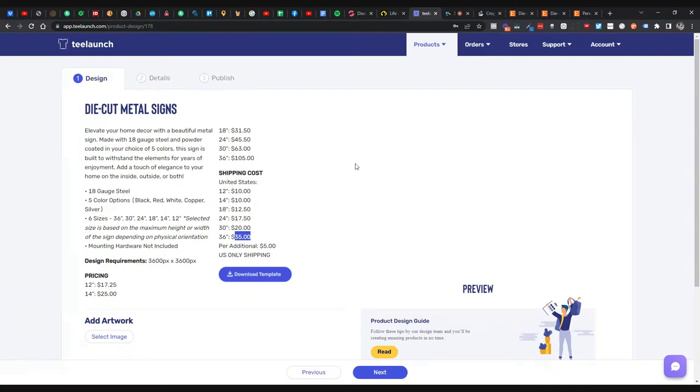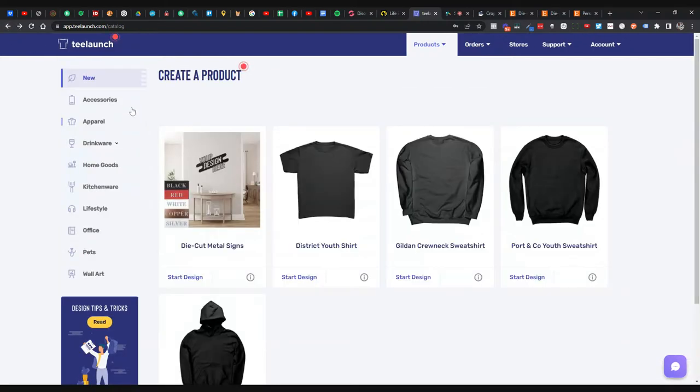And then he's going to show you a live example, and then I'm going to show you a live example as well. So while we're doing that, let's go back. This is always going to show you the new product. So we got the die-cut metal sign. I can't stress to you enough how much the perceived value this is, okay?